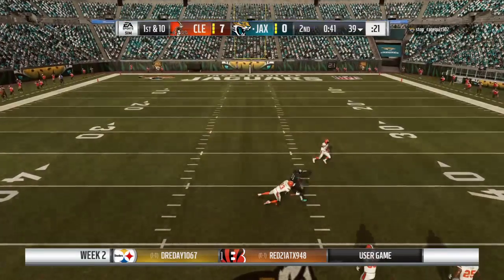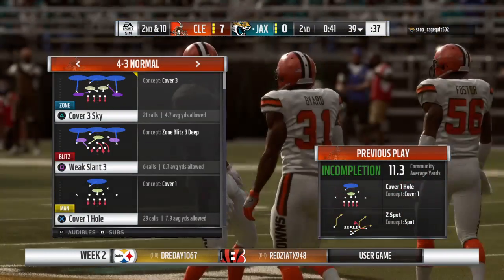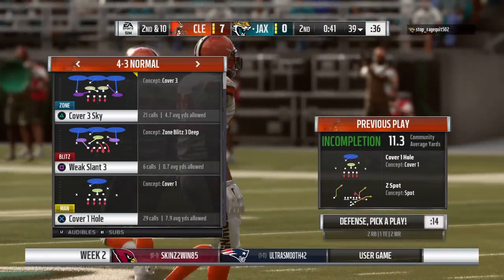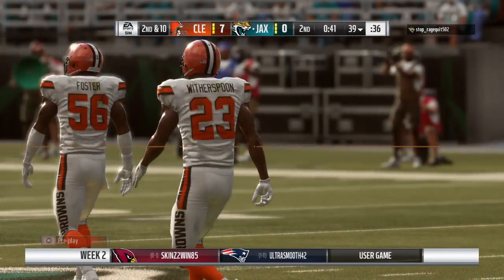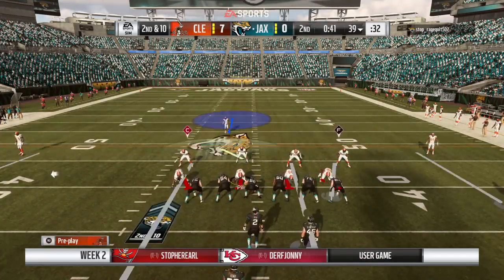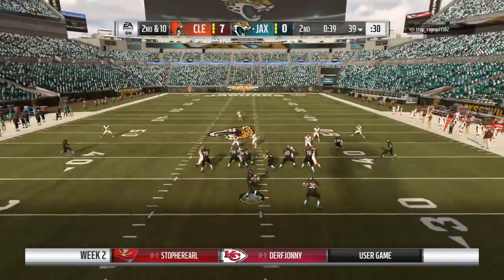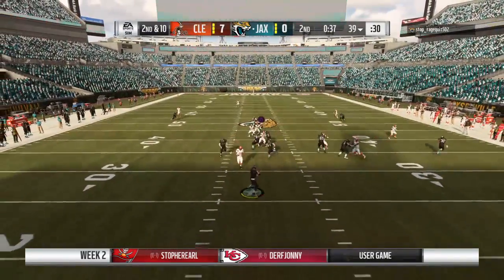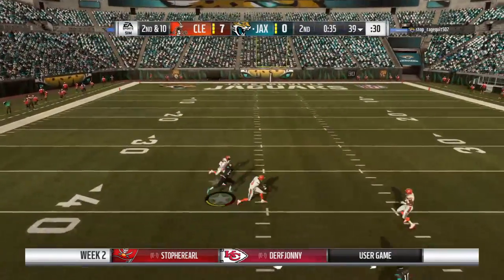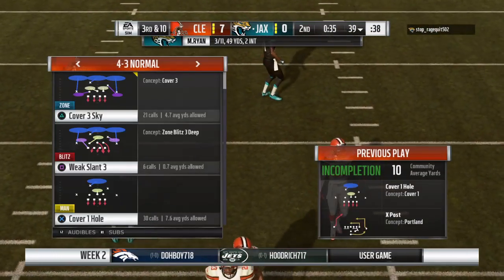Buying time to his left. Over the middle, and it's incomplete. This defense not going to make it easy for you. They're a physical group, and we just saw it there on that play. He came in, made the contact just as he's trying to haul it in. So line of scrimmage still the 39 on 2nd and 10. 2nd and 10, it's Ryan again. And that one got tipped. Kind of threw everything off. It brings up 3rd.